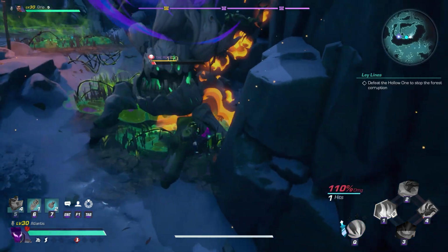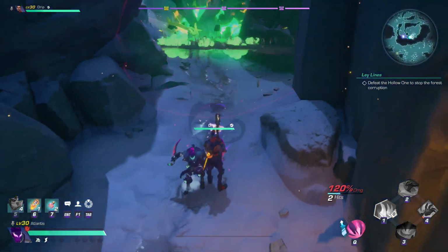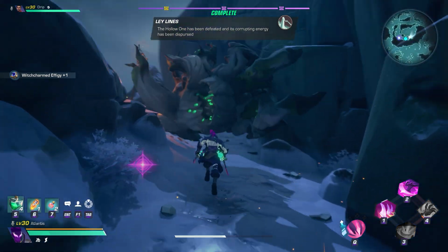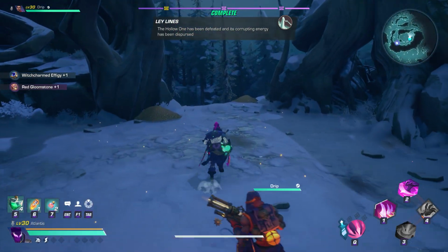The event is a random spawn and can be done off of one imbuement, Sphere 4. Let us know in the comments if you were able to find this event without any imbuements or any of the spheres below Sphere 4.